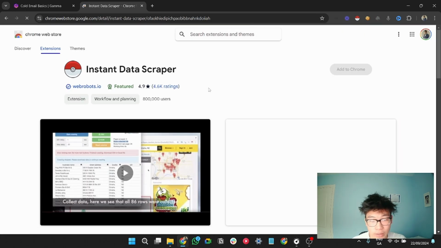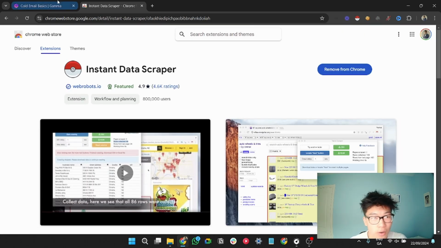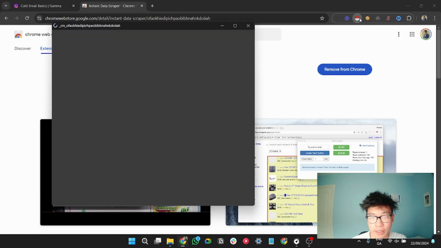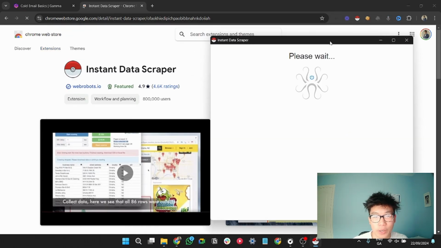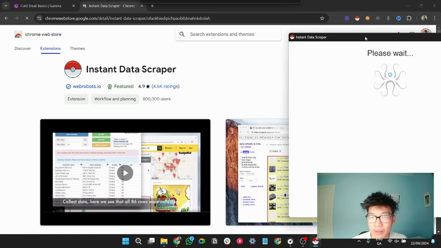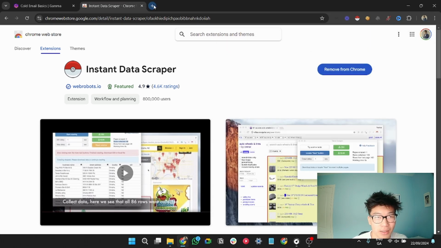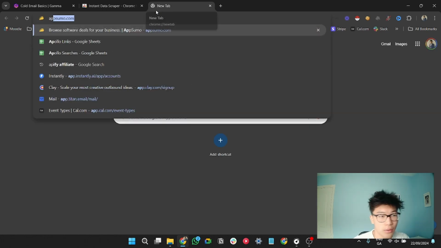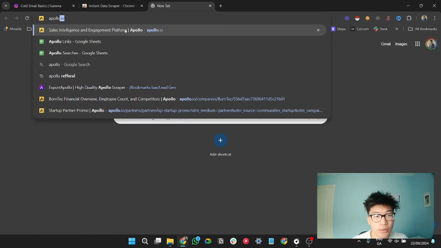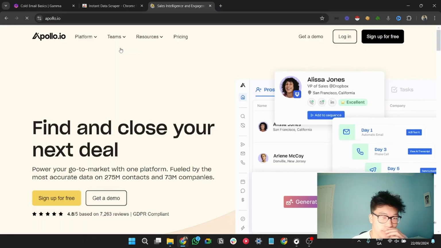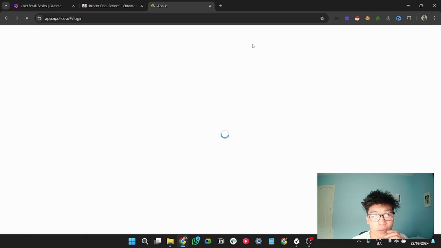It's a free scraper that scrapes the entire web. The best way I can go about it is I literally have it here. If I click it, it opens up a tab and it looks kind of like this. It doesn't support data extract here, so this is a bad example. Let's go to Apollo. If I go into Apollo and log in, it'll bring me in, and this is a really good example. Oh, I should bypass some of this stuff while we're waiting for that to load.